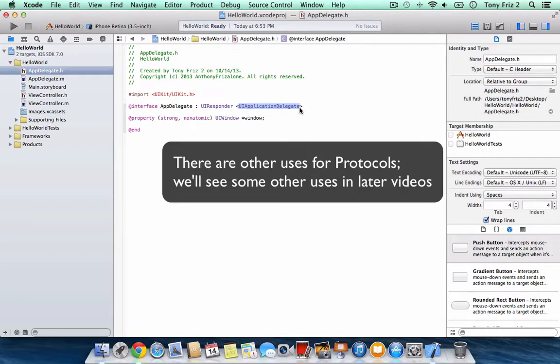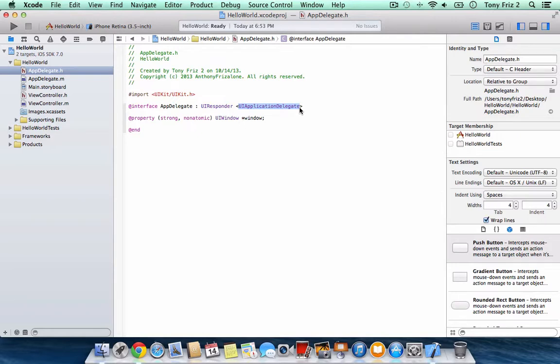So for example, one of the methods outlined in the UIApplicationDelegate protocol is a method called application:didFinishLaunchingWithOptions:. This method is sent automatically to the app delegate instance, the singleton app delegate instance, when your application has finished launching. In other words, as the developer, the SDK is giving you a chance to execute whatever code you would like when the application finishes launching. And we'll take a look at that when we look at the .m file in a little bit.